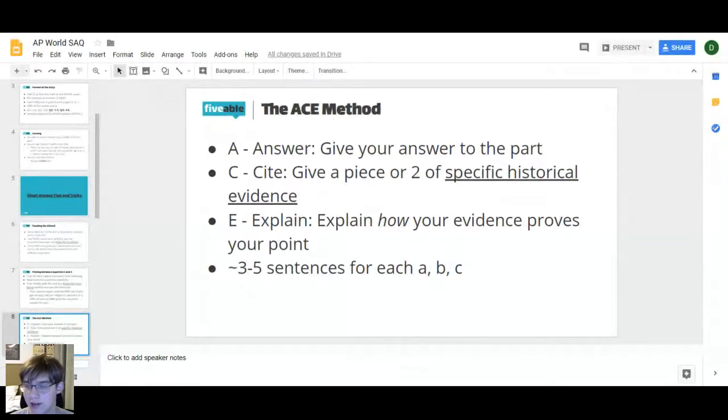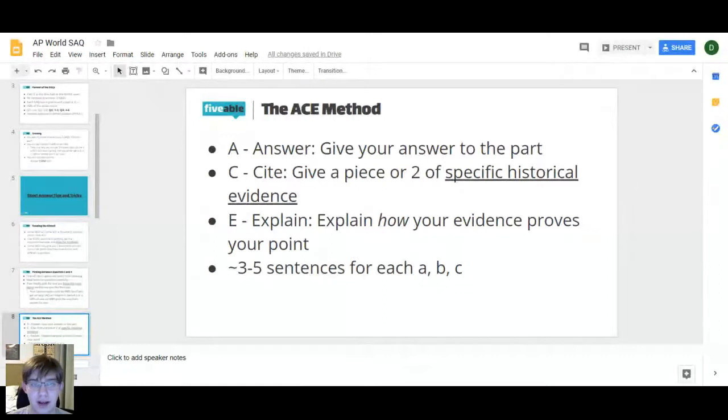ACE is just what I use. What if it just says identify? That's what we're going to go over. Most of the questions will start with identify. No, explain just to be safe. If it says identify a change that occurred in whatever, you're still going to have to explain generally, and it couldn't hurt to. I can usually see them always saying identify and explain.